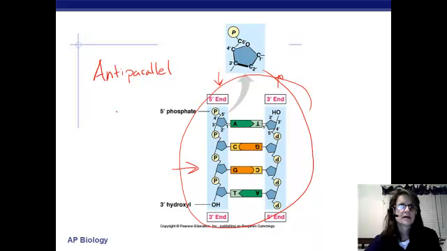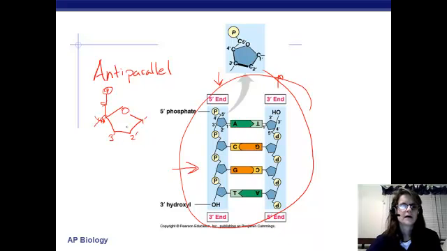This is another component of this that you need to remember hinges on the idea that the sugar, the 5-carbon sugar, the carbons are numbered. We have the 1', the 2', the 3', the 4', and a 5' carbon to which the phosphate group is attached.